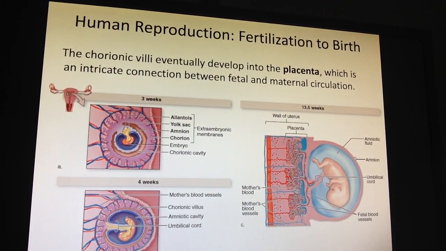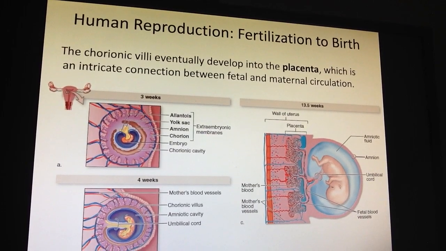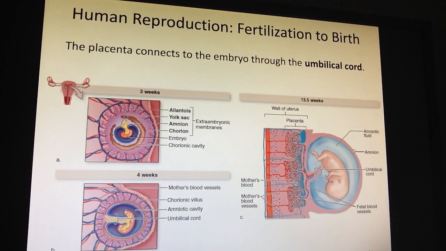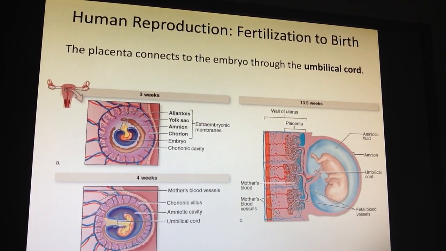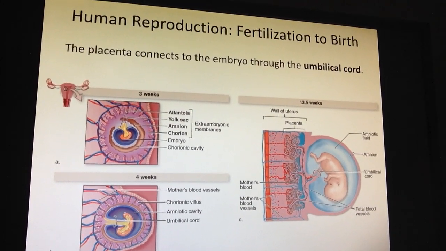All right, so placenta is pretty important. It's a connection between the mother and baby. It's not a physical connection, but oxygen and nutrients are exchanged there from the blood of the mother to the blood of the baby. Not everything can cross the placenta. Some viruses can, some viruses cannot.